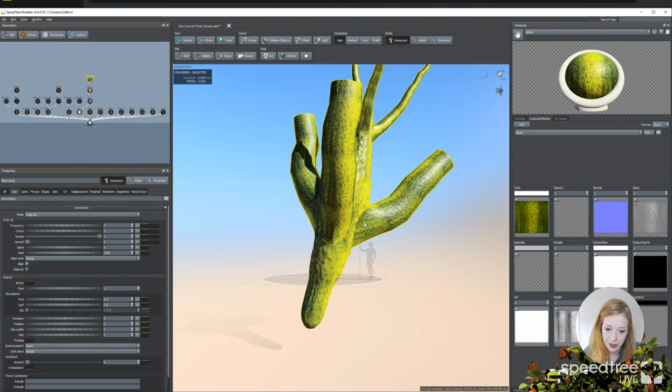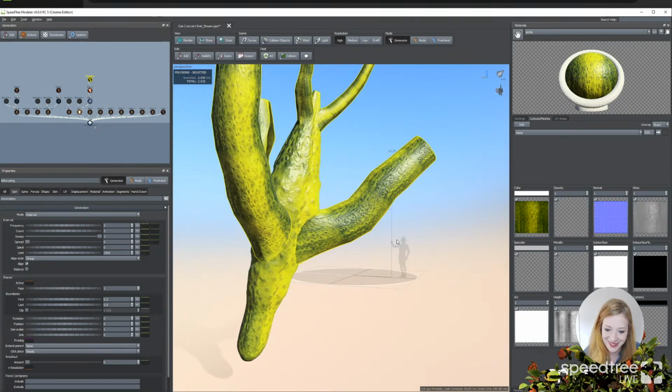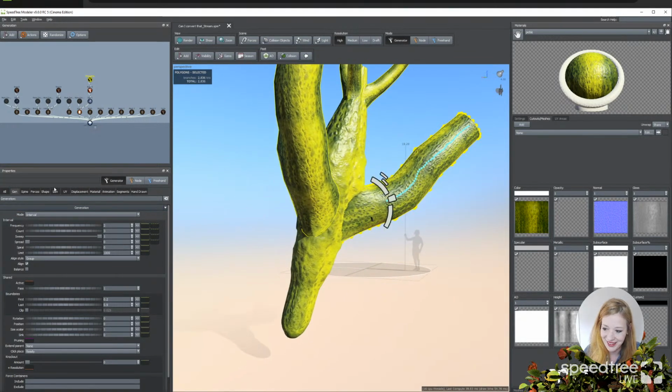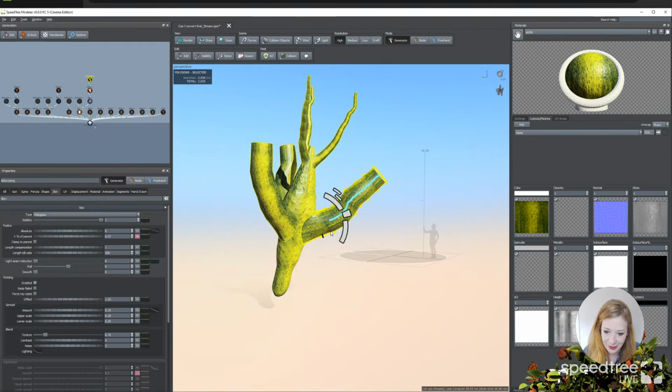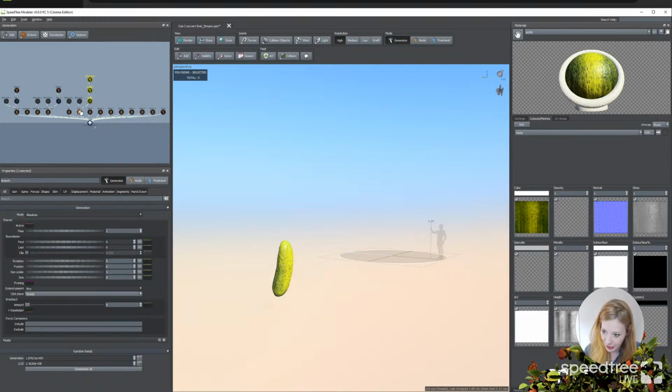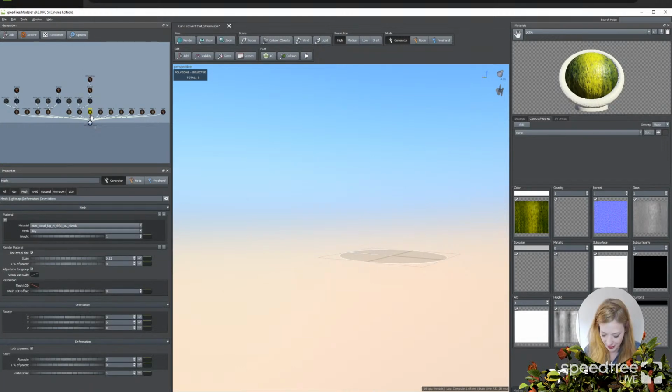We're going to do interval. We've got some interesting things going on here with the skin tab. I feel like you could make a weird amphibian with this and you just go nuts with it. Let's go ahead and check out some of the other things we've got in here.